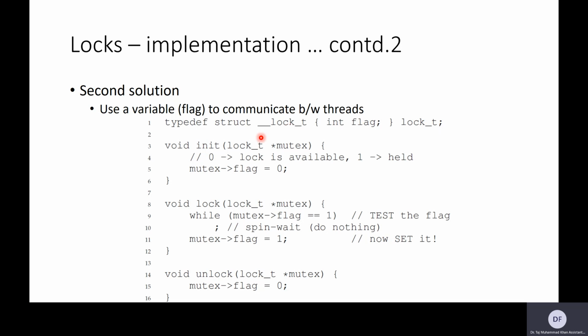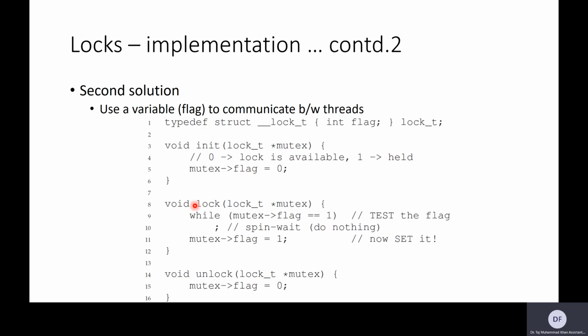So in the init function, to initialize this lock, we'll set the flag to 0. Okay, so basically, you remember lock had two states, free or locked. So when the variable flag is equal to 0, the lock is available or it is free. And when the variable flag is equal to 1, it means the state of the lock is now acquired or it is being held. Initially the lock is free, so we initialize flag to 0.